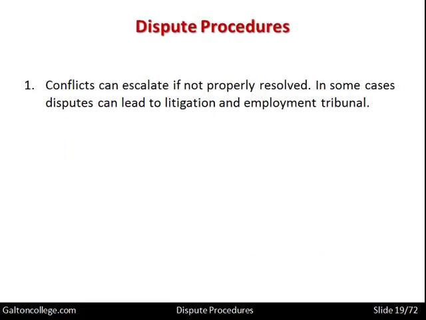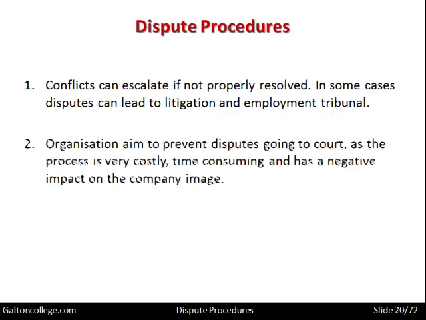Now, dispute procedures, well, conflicts can escalate if not properly resolved. In some cases, disputes can lead to litigation and employment tribunals. So it can be very serious. It can go all the way into litigation, into law. Organisations try to prevent disputes going into court because it is very costly and time consuming. It also affects the image of the organisation, so they try to not go to court. They try to prevent disputes going that far. So organisations try to get involved before it gets out of hand, before it goes too far.